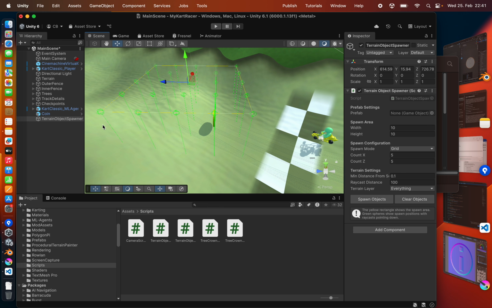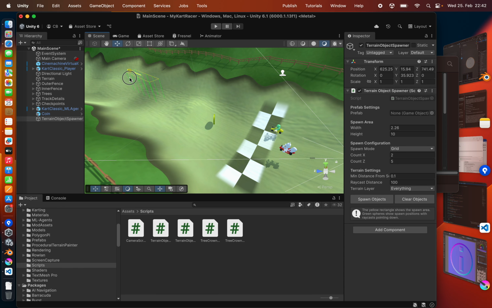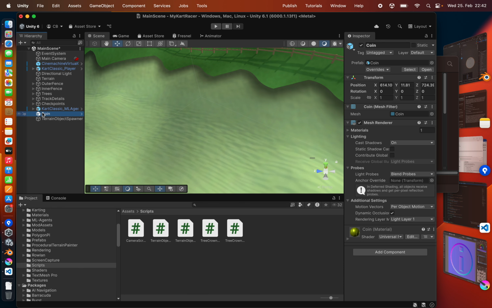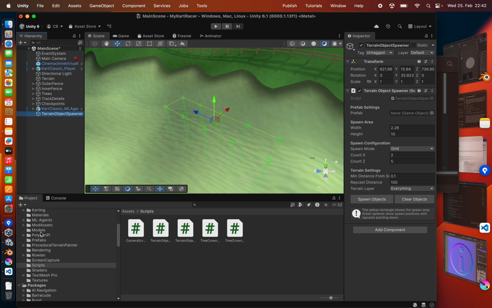Yeah, so we can see here, we can configure how many rows and columns we want to spawn here. So let's say we want to have just 2 here, and we just reduce the width. So it will spawn 2 times 5 coins in this case. Let's go ahead and actually just rotate this into place, position it, go here. And now we can just assign the prefab, in this case, our coin. We're going to get rid of this one here. Go here, grab our prefab.